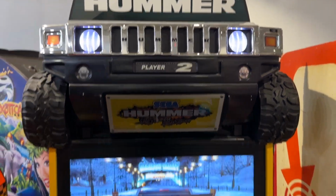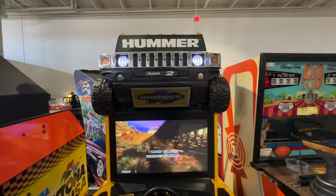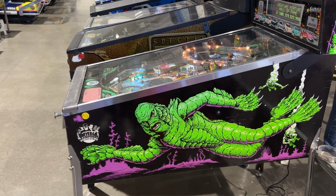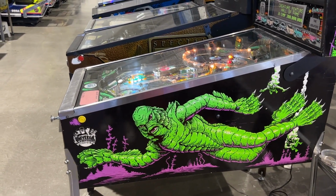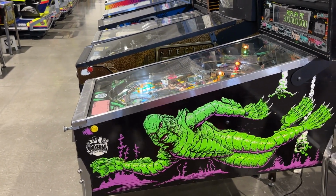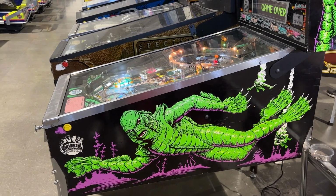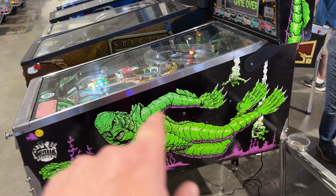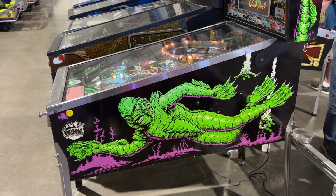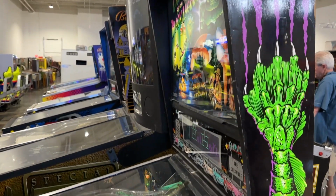Yes, look at this blast from the past. Hummers. The side of this pinball machine has a perfect illustration on it. With the black background, using the magenta or the purple as sort of the background color, but also the bottom low light on the creature. And then all the scales, the illustration, like the little highlights that are going up on the top part of the flesh, the divers behind them. Just absolutely a perfect illustration. Damn, that's great. That might be the coolest one I've seen.